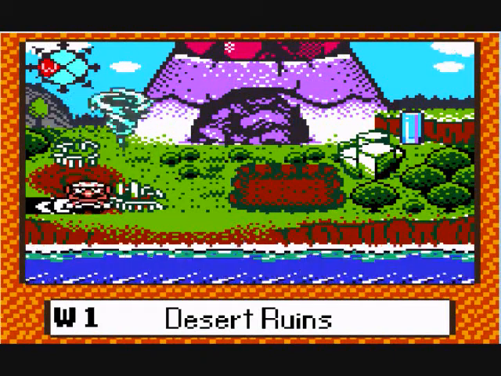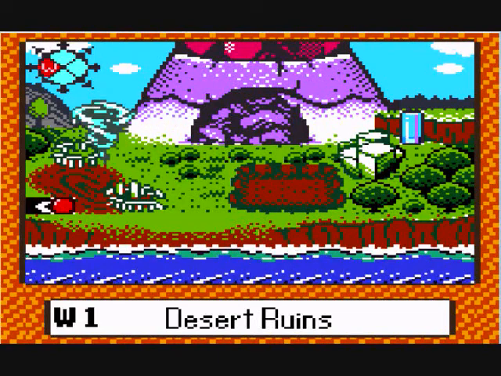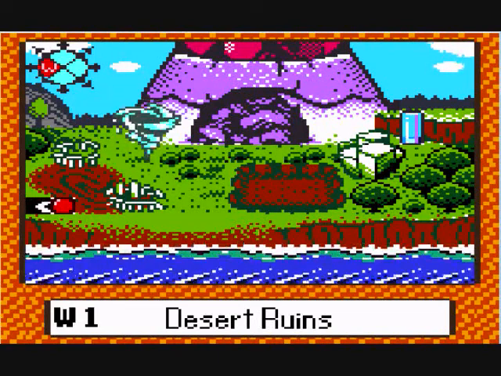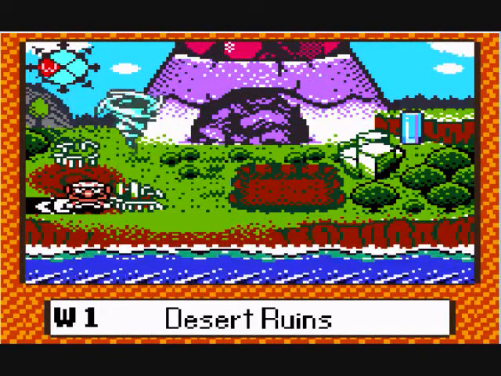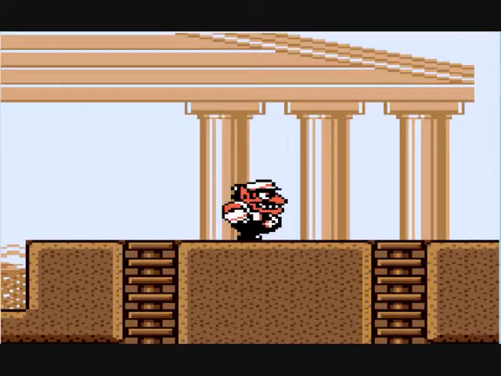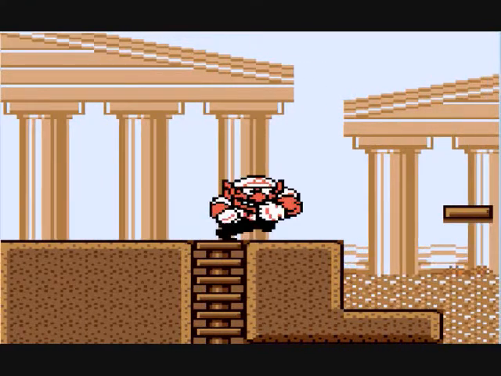Oh, well, I hit the wrong button. I forgot to show you guys something. If you press and hold B, you can see what directions are possible to go in and where they will take you. The maps get a little bit more confusing later on, so this is actually kind of helpful. In any case, this is Desert Ruins, I think? If not, we will find out shortly.